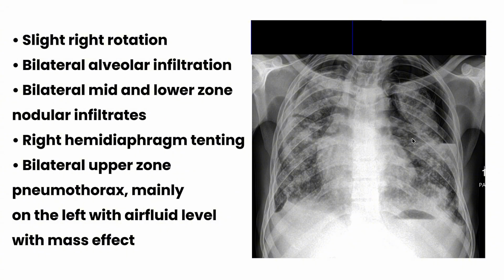And of course we also note the air fluid levels. So in a nutshell, you have all those features which are in this radiograph. You have put them down. Now you're going to compose your report, and your report should include each one of them. And when you read through your report and there is one missing, again you are advised to go back.